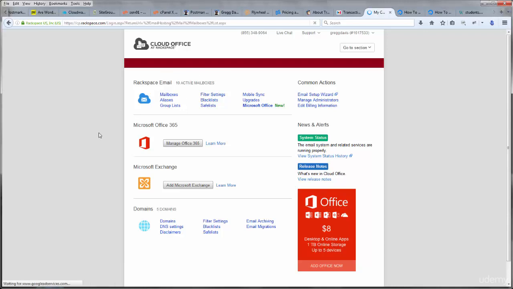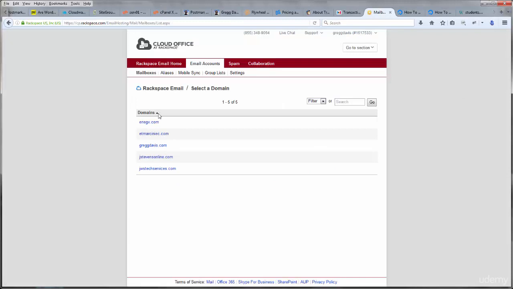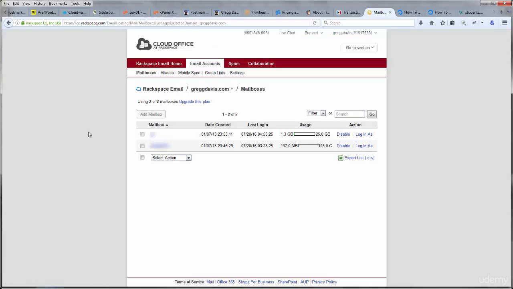If I look under mailboxes at the Rackspace Apps control panel, you can see that I've got several domain names where I control email addresses using the Rackspace servers. And one of the reasons that I use Rackspace for email is that you get 25 gigabytes for storage of emails and attachments with your email addresses.